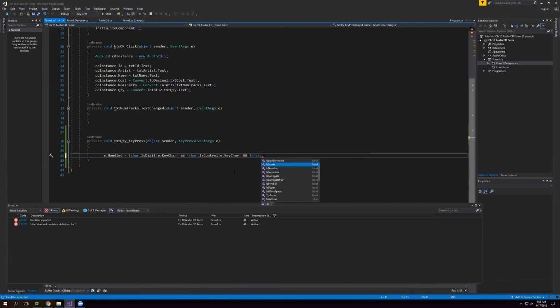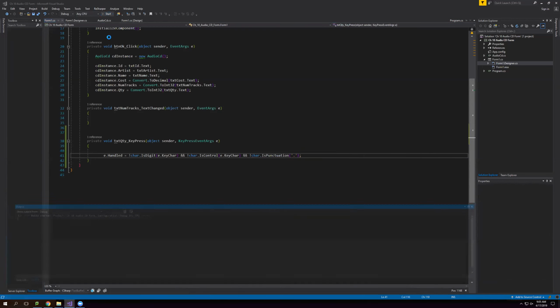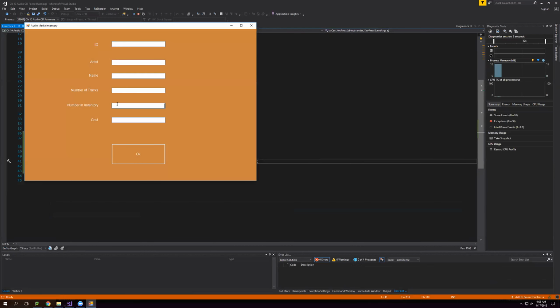IsSymbol, IsOperator. You could do IsLetter and then do the single quotes with the. Could we do that with IsPunctuation? Let's do IsPunctuation. Okay. And then within the parentheses, we want to put the single quote dot single quote. Will that work, you guys? That sounds good, Brendan. Let's see if that does it. Yeah. Wait, now it lets me enter letters though. Also true, so it's letting you enter anything? Well, that's no good.